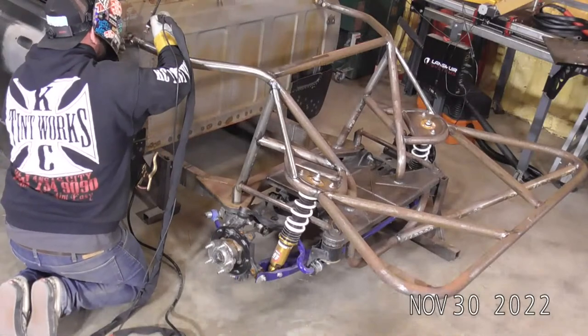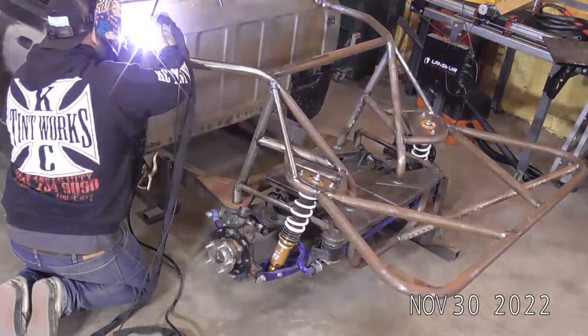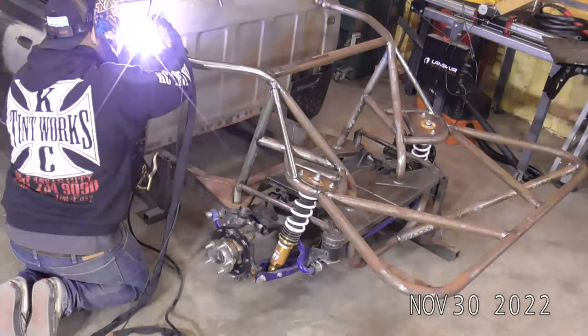This one, fortunately, does not have any electronics in it yet, so I don't have to worry about that at all.